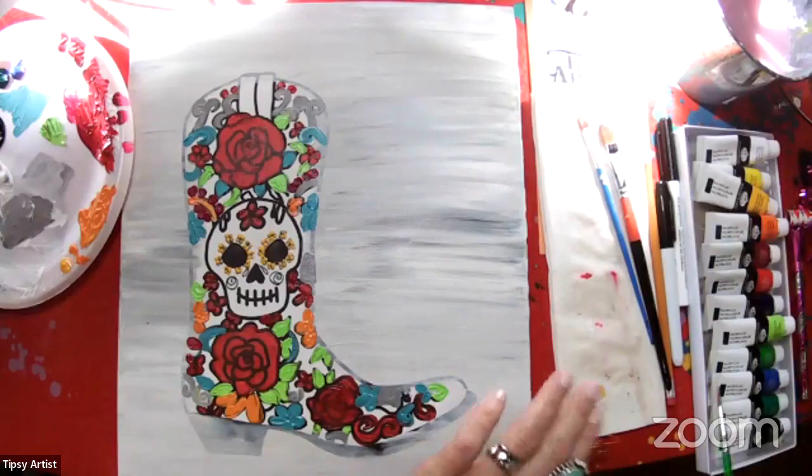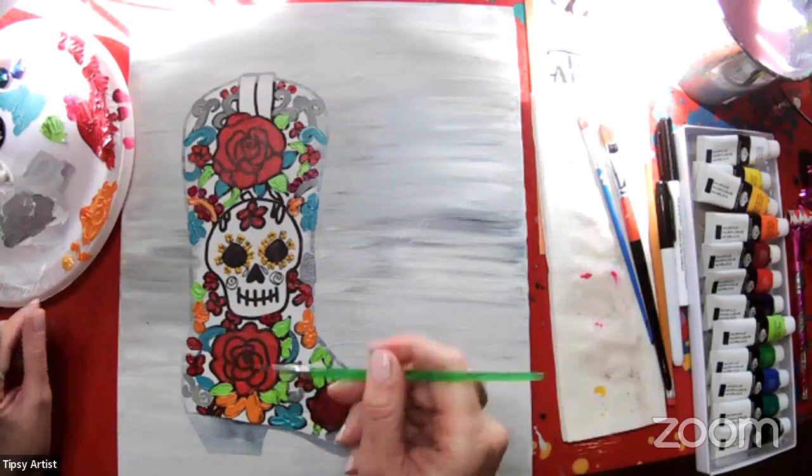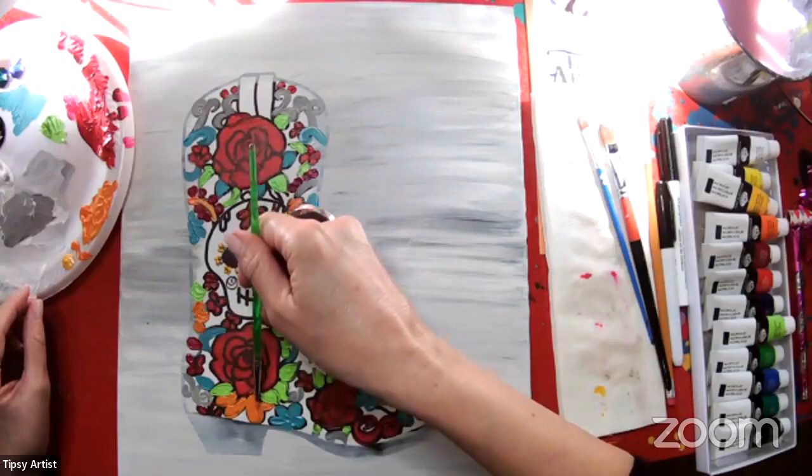Rinse out, dry off. Let's go ahead and grab a little more of the orange. You can also hit some things with a second coat too if you feel like you still have a little bit of transparency. Come back over it.